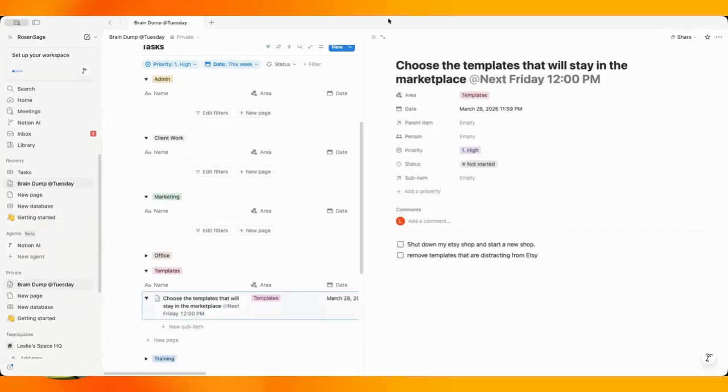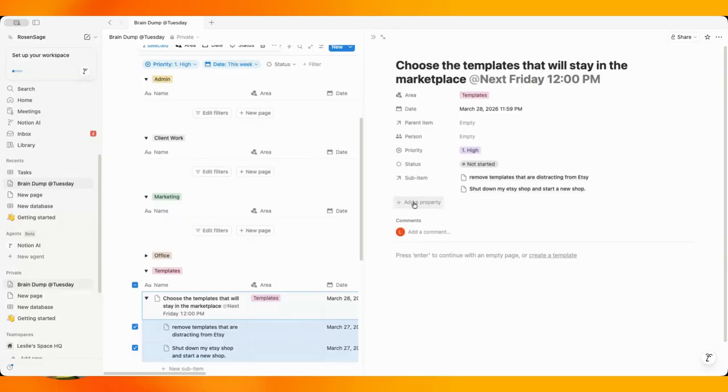If you open the page as a side page, you would be able to drag it in. So if this is closed and you drag in this one, it's going to go in as the same kind of parent item. That's what they call it. If you open the sub page and you pull it into the sub-item line, it's going to go in as a sub-item. If you pull it into the new sub-item line, now we have sub-items for the greater item, right?